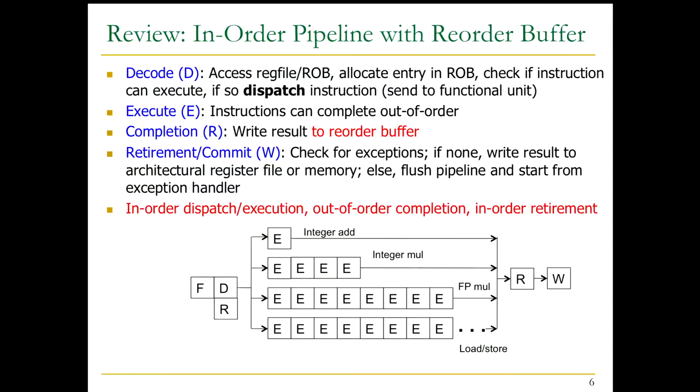So let me go back to this picture over here. Imagine you have a load pipeline and a store pipeline that's separate from each other. And a store instruction may take really long because it's dependent on an instruction that's generating its address. And that address is dependent on some long latency operation. Whereas a load instruction takes really short, a younger load. So you have a store that's older, you have a load that's younger. Now this load needs to execute early, or it generates its address early. But now you have a store in the machine, in the pipeline, whose address you don't know. What do you do? That's the problem, basically.